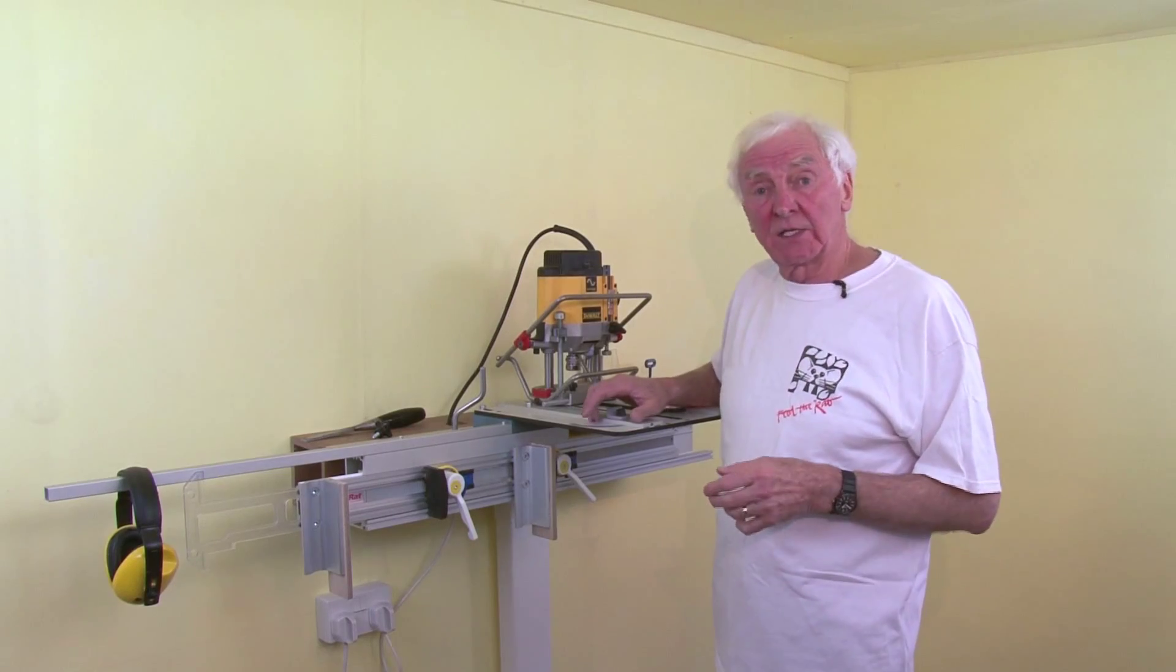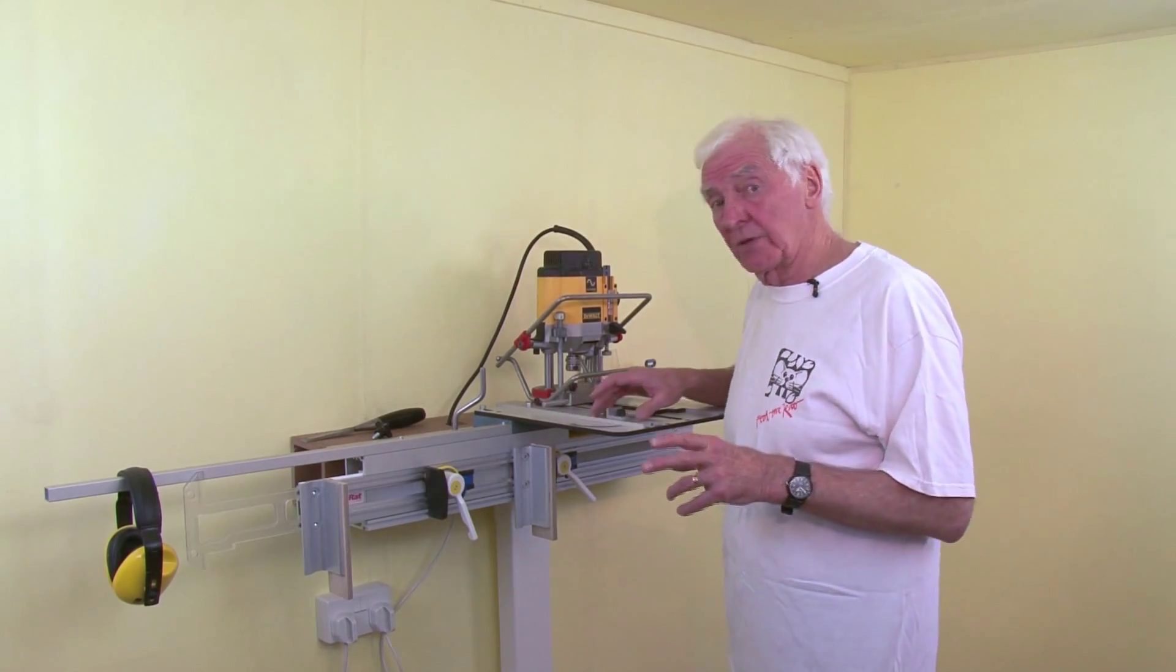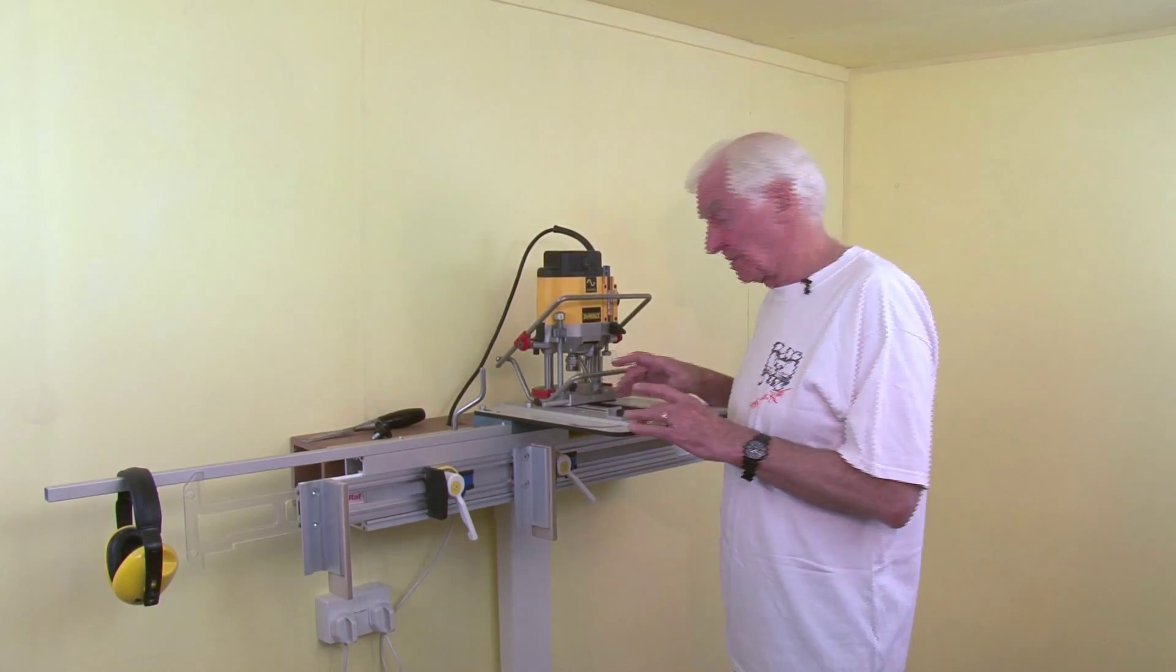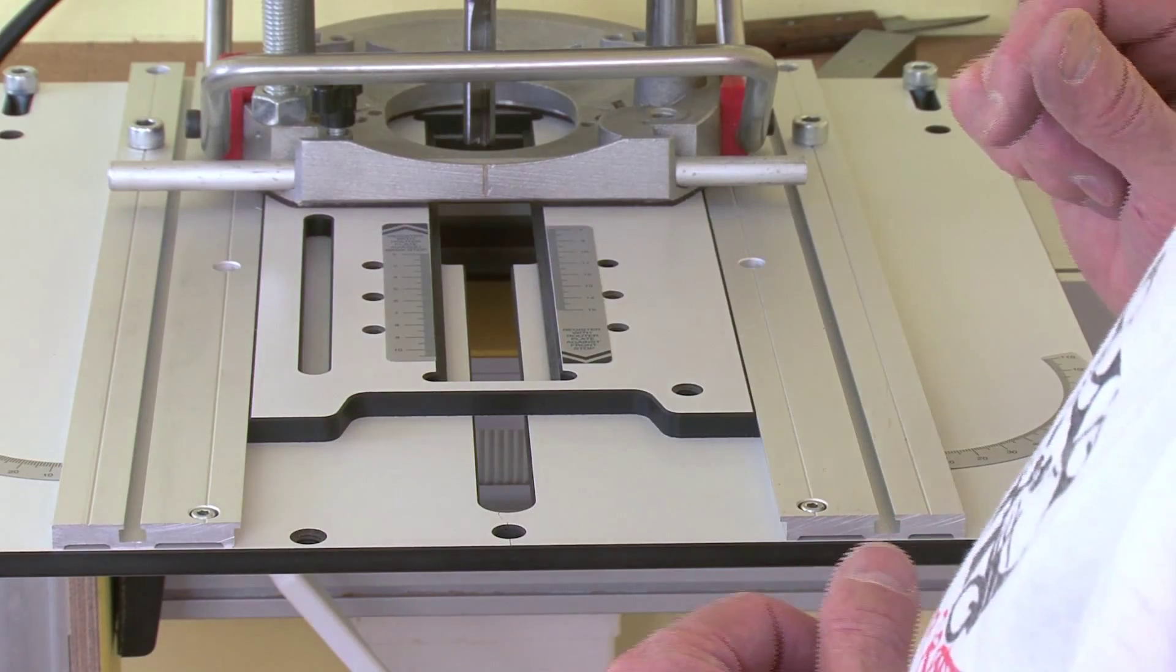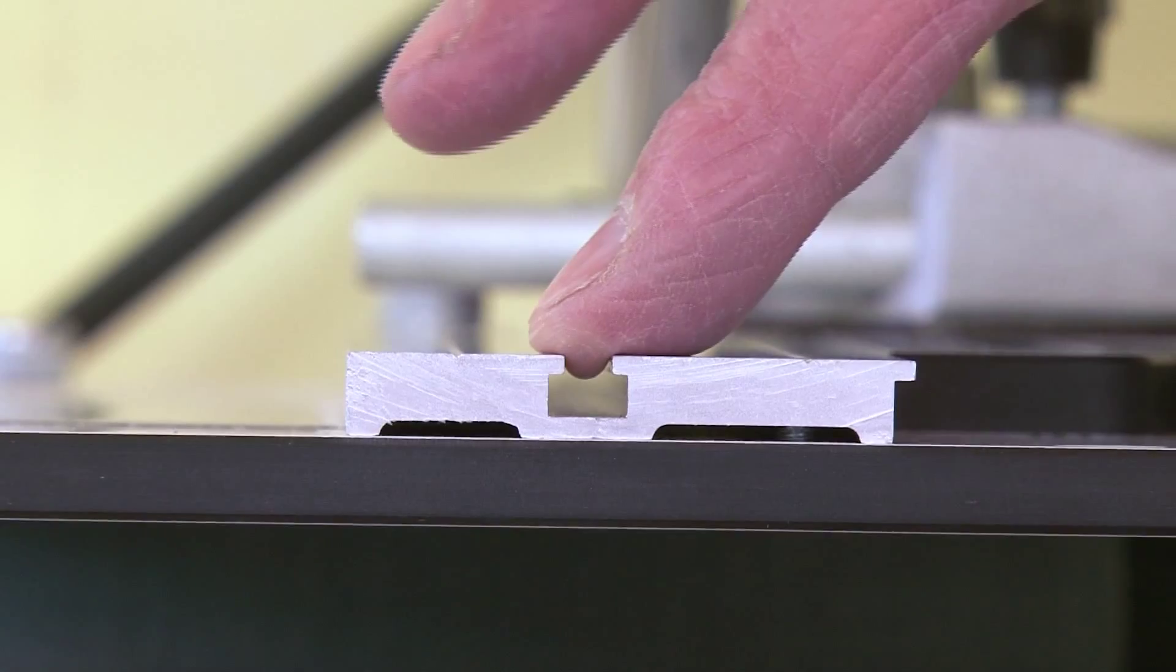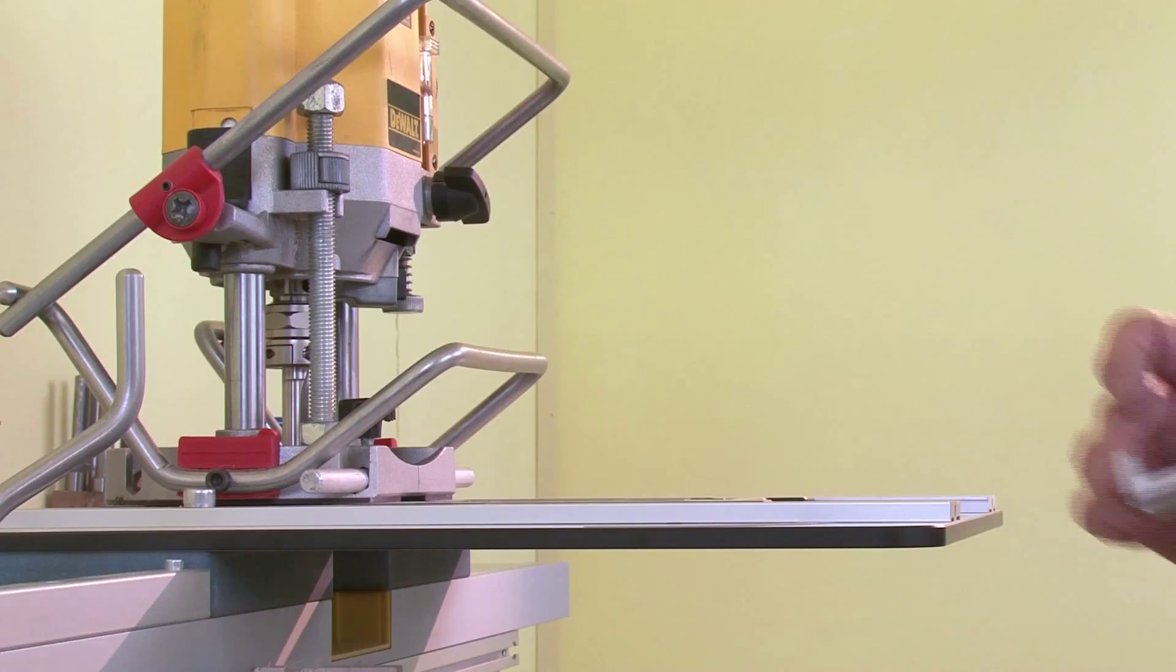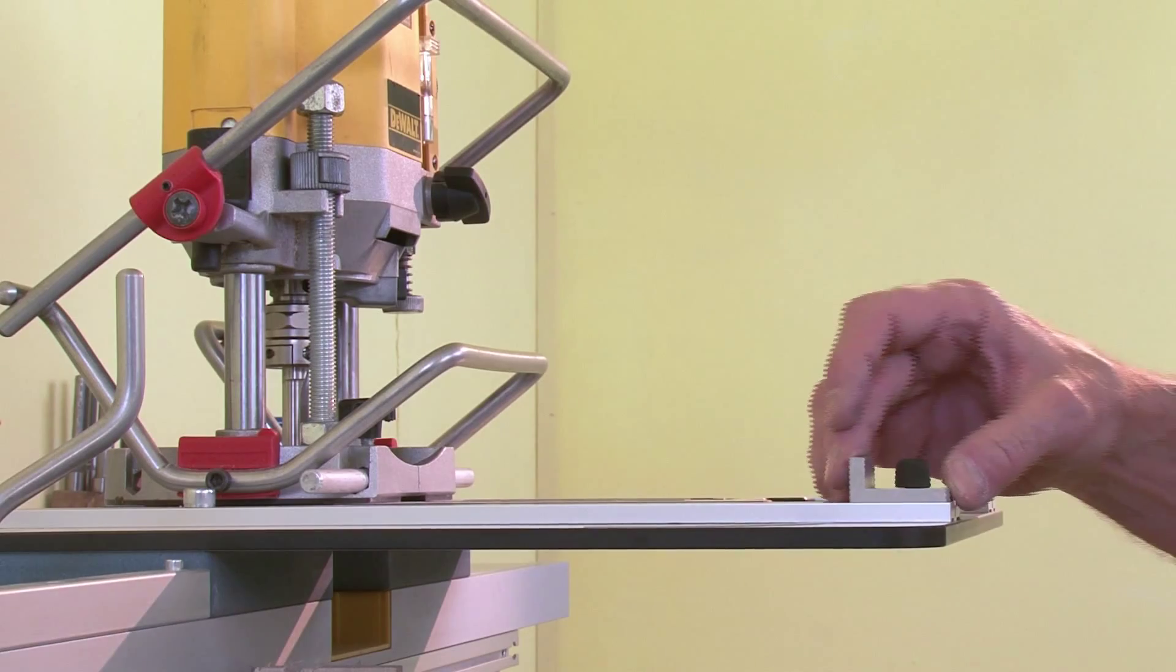The Woodrat is well known for making virtually any joint in the book, but now I want to tell you what happened when we redesigned the guide rails. It allowed us to design in these T-slots, which means that as well as marking up the rail with cursor and pencil, you can place stops to control the position of the router.